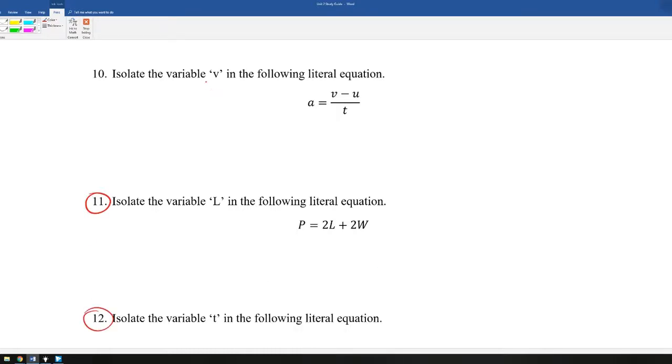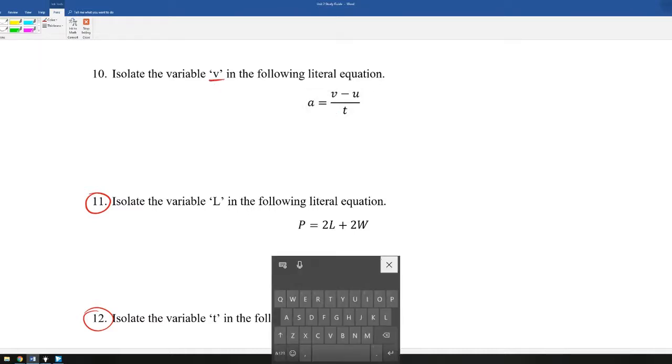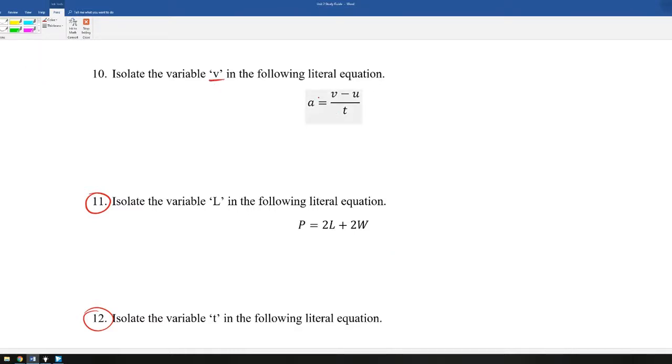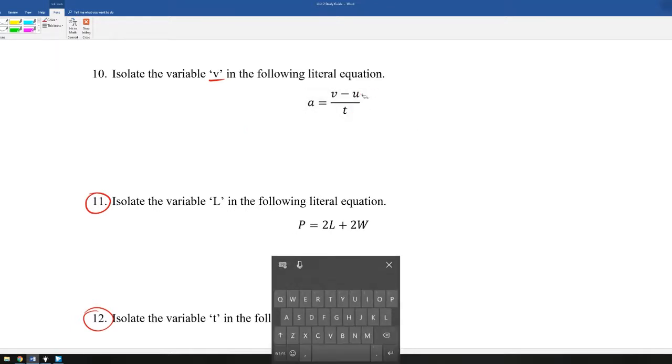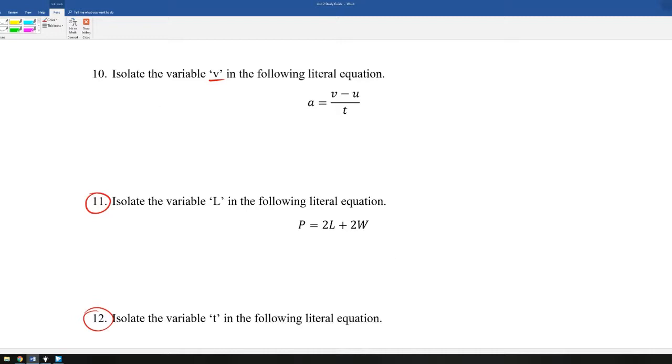All right, so isolating the variable v. We're gonna go ahead and try to get v all by himself. Now v has a dividing t with him, right? He also has a subtracting u. Division is more powerful than subtraction, right? Because you don't want people to divide you, but at the same time, you don't want people to take away from you. But people who divide you, those people are way more harmful. Okay, so we're going to take care of the dividing t because he's way more powerful and harmful.